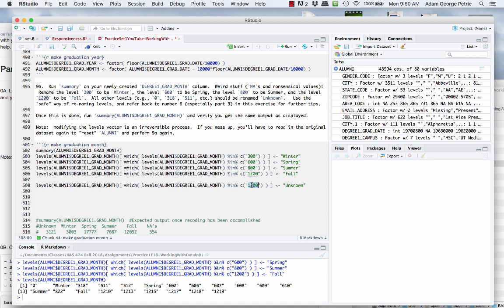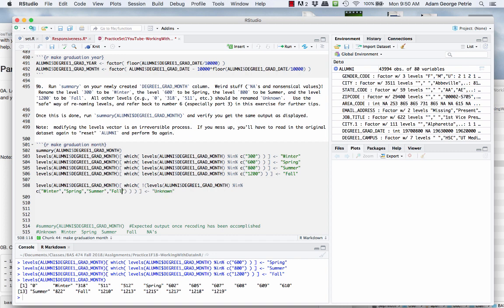And instead of typing out here the vector 0, 318, all in text or whatever, what I'm going to do is I'm going to very carefully put an exclamation point right after the which and add in an additional left parenthesis. And I'm going to close that off by adding an additional right parenthesis over here. And I'm going to say I want everything but winter, spring, fall, and summer to be unknown. So to do everything but, that required the exclamation point, and it requires me to specify everything I don't want to have changed. So I don't want to change winter, I don't want to change spring, I don't want to change summer, and I don't want to change fall.